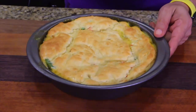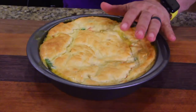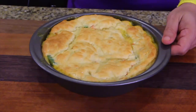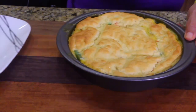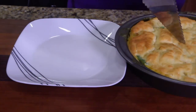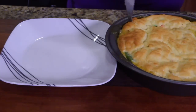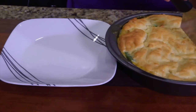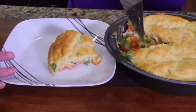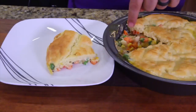Alright guys, look at this. You see how beautiful and golden brown it is? Oh my gosh, this is better than I thought it was gonna turn out. Let's dive in — are you guys ready to see this goodness? Put the plate right there. I'm kind of into it now. No, no — they're gonna see us put it right on the plate, it's gonna be beautiful. Oh my gosh, look at that goodness. You gotta go back in for that — you're gonna need a spoon to scoop that out, but you wanna get all that filling right there onto the plate.